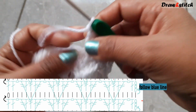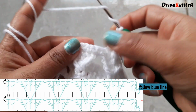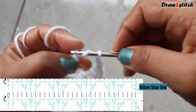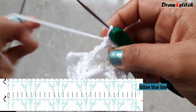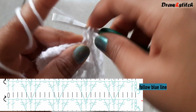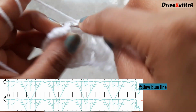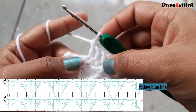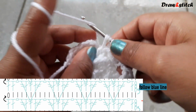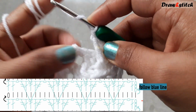Then one chain. Make sure after when you finish this, one chain, and then yarn over twice, center double crochet, then double crochet, three, one, two, three. Three double crochet, then yarn over twice, same over here, same center double crochet, make front post triple crochet, then one chain.